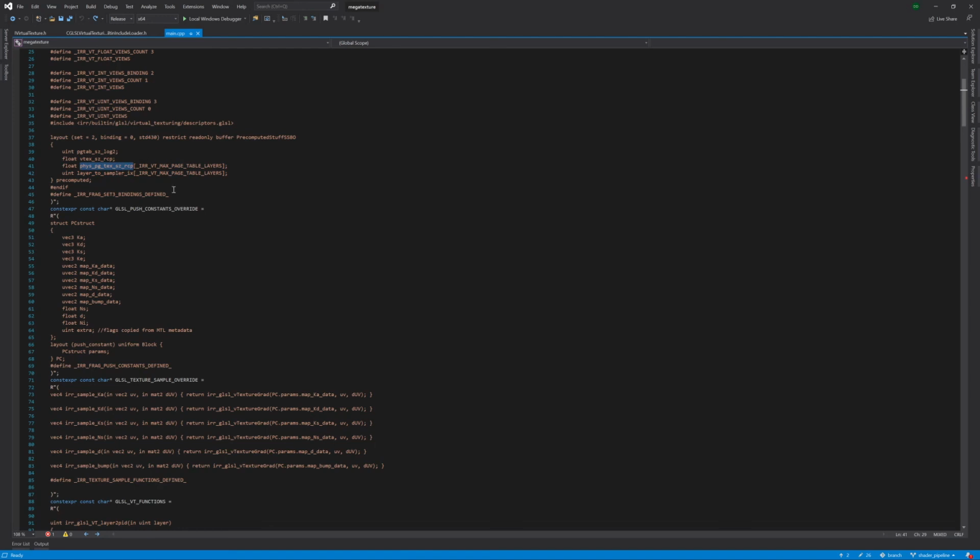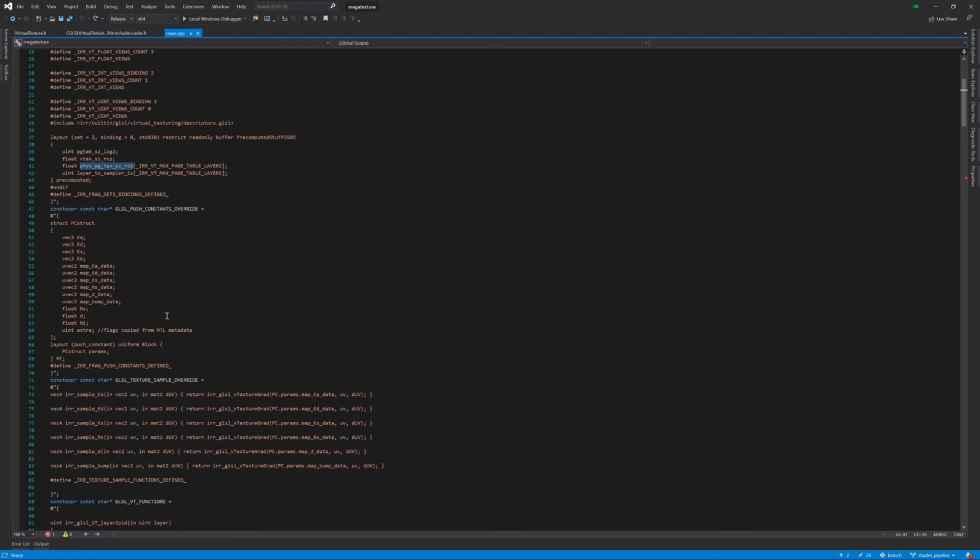So it's basically for every single layer of the page table, you've got a physical texture assigned to it, which can be different sizes, because you might not need as much memory for a different texture format, which you don't use very often, as you do for another. Knowing the layer of the virtual table, then that gets you the physical page size.